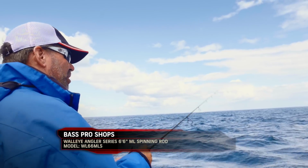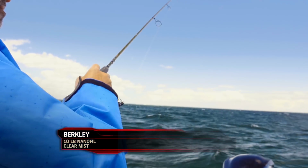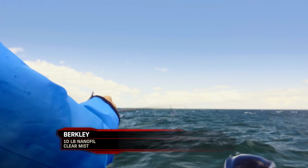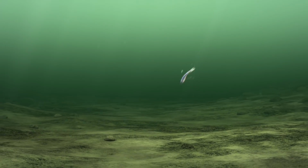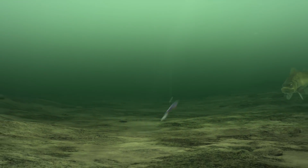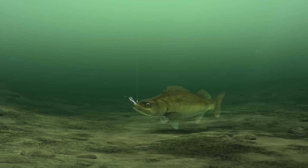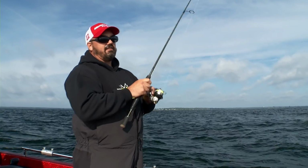And what you're going to do is you're going to pop that bait 1, 2, maybe even 3 or 4 times, and that's going to fire those fish up. And then that bait's going to glide to bottom. You're going to hold that on a tight line, let it glide to bottom, and those fish are going to either do one of 2 things. They're going to either hit it before it gets to bottom, and you're going to feel a distinct tick or a thud. If they don't do that, a lot of times what they do is they pin it to the bottom, and when they do that, you don't even feel that bite. You just lift, and there's a fish there.